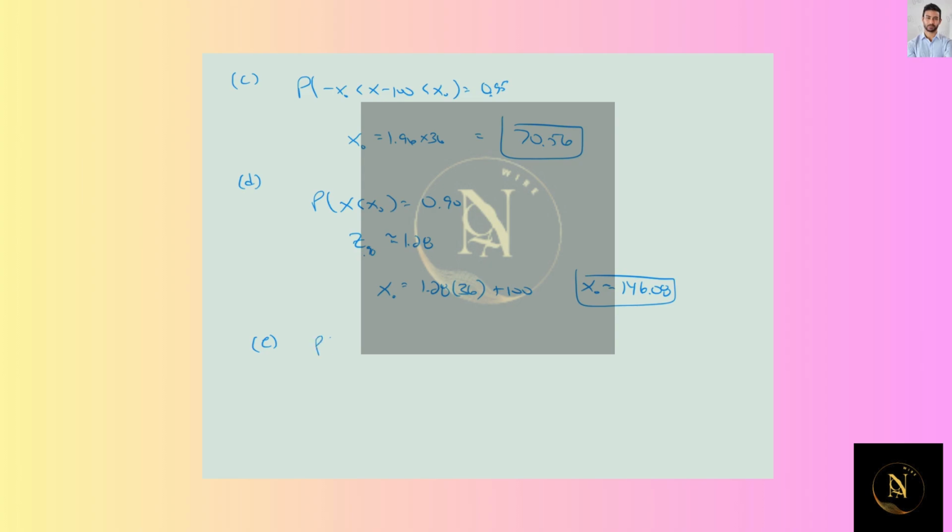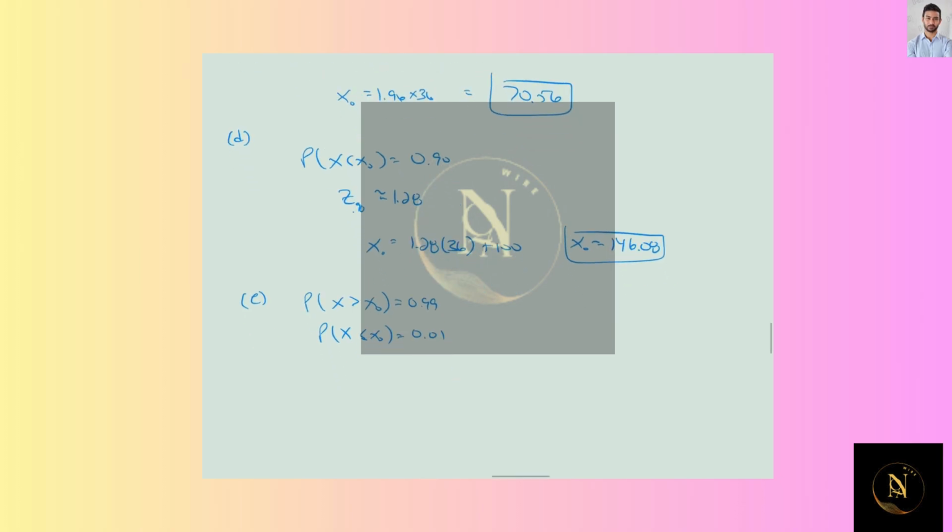And then we want to find the probability of being greater than 0.99, which means less than or equal to 1 minus 0.99, which is 0.01. That corresponds to a z-score of negative 2.33 from the table. And so negative 2.33 times the standard deviation plus the mean, that is 16.12.